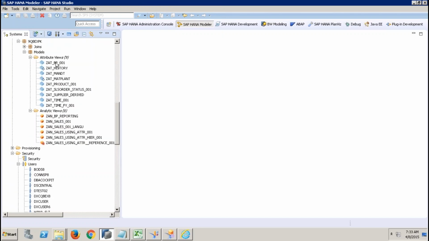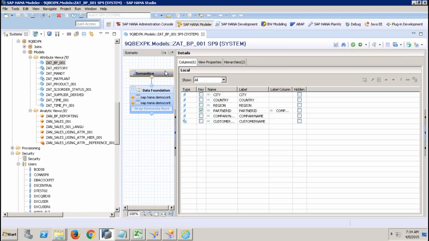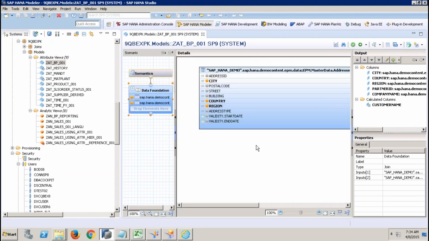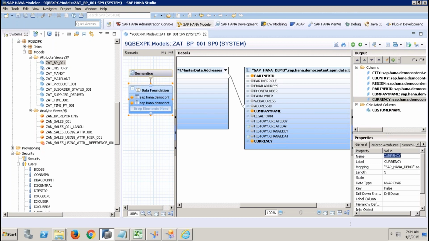Say for example, I select a column. I have a column called currency. By looking at this column name, currency, you understand that it is going to hold currency codes. Let's say the name is something like YCR, YCY.